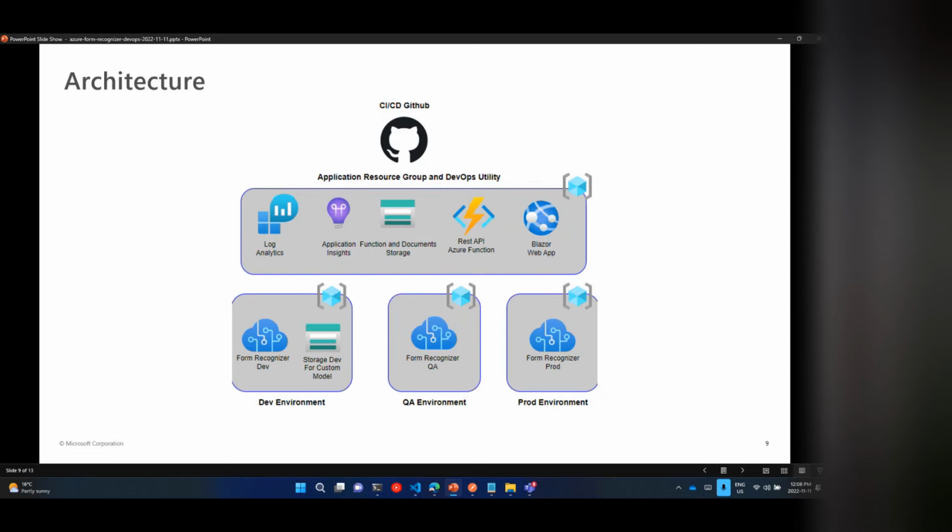You don't need to replicate those assets in your other environments, because at the end of the day, you do your training in dev. When it's ready, you just copy to another environment and so on. So every time you need to add a new asset or new variants of your model, you will just do that in dev. At the top, you have the Azure function. You have another storage where documents you upload for testing will go, and a simple Blazor web application that I use just to test the model and consult what I have between every environment.